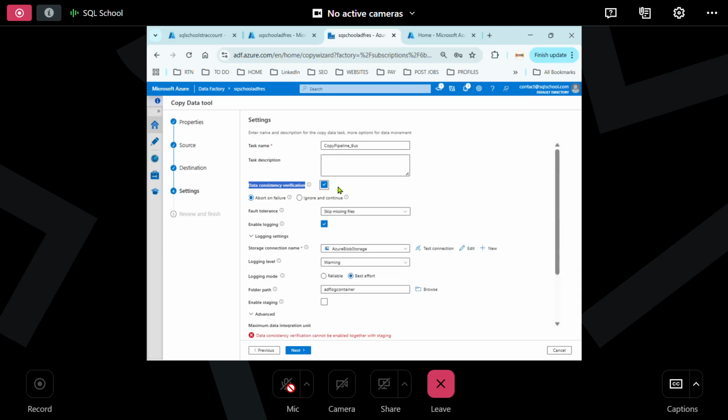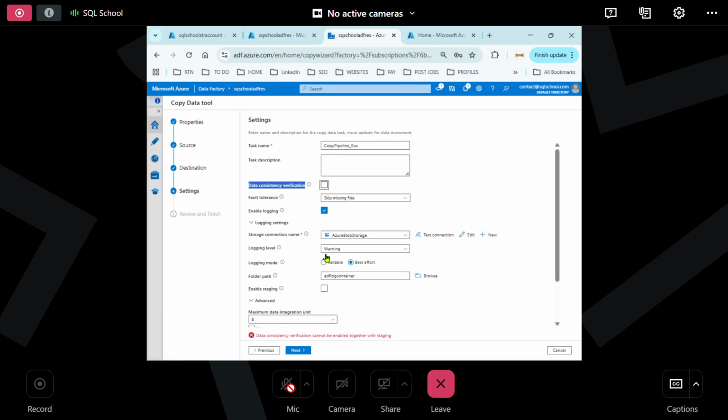Use this box only if you decided not to use staging. If you use staging, then no need to check this box. Why? Because staging has the ability not only to cache the data, not only to buffer the data for faster transformation, it also has the ability to check the data at every phase: data reading phase, transformation phase, and loading phase.